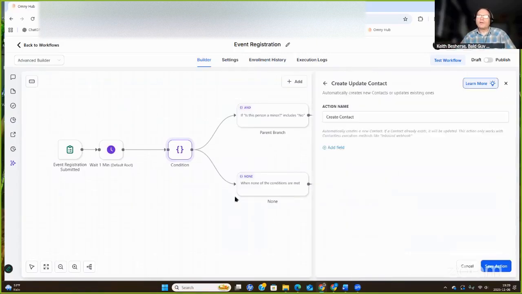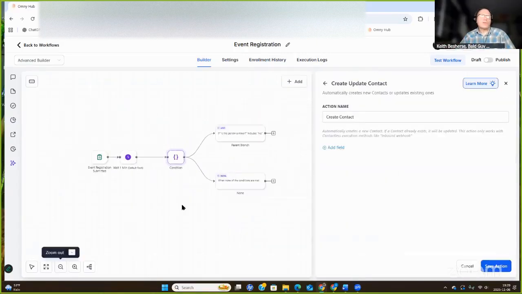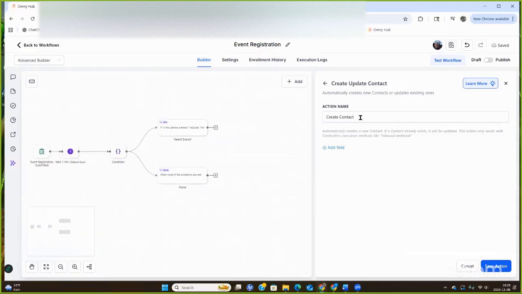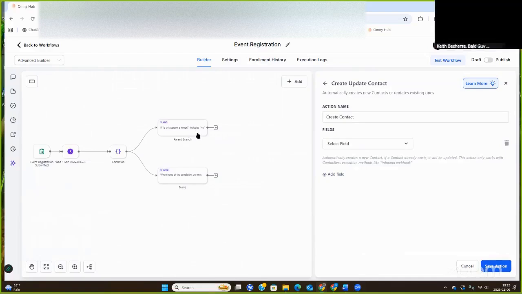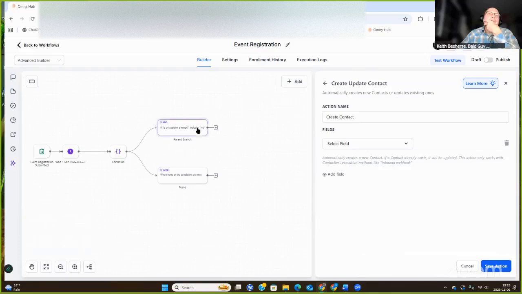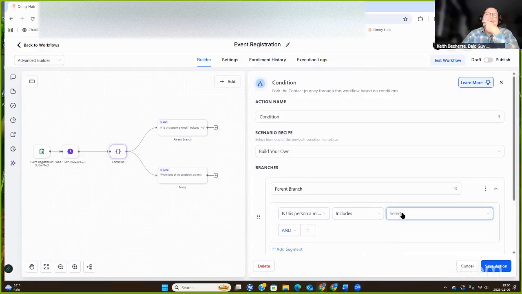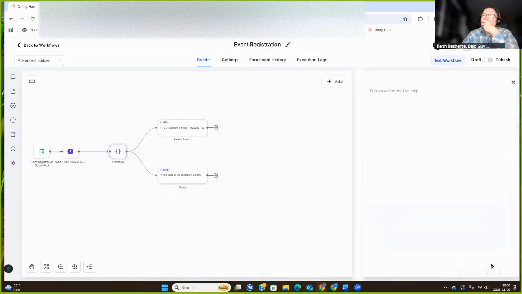Am I doing this right? If the parent is minor, yes, then it will have a parent, right? So should that be yes or no? Is this a parent? The need for a parent is if it is minor, right? Yes, you're right. Okay.